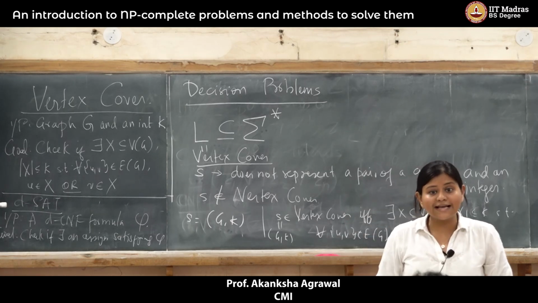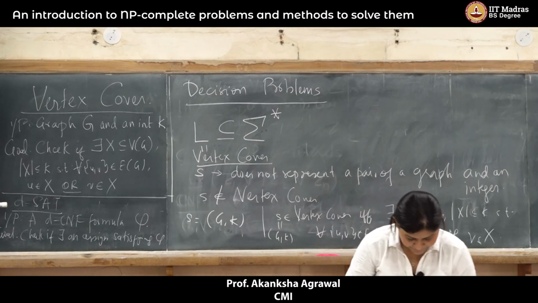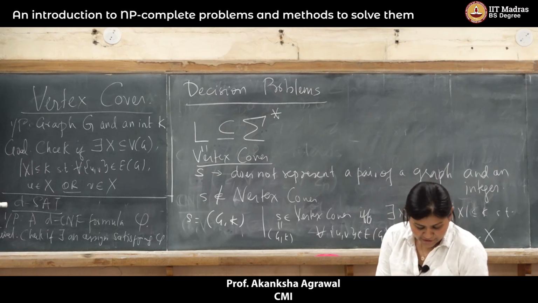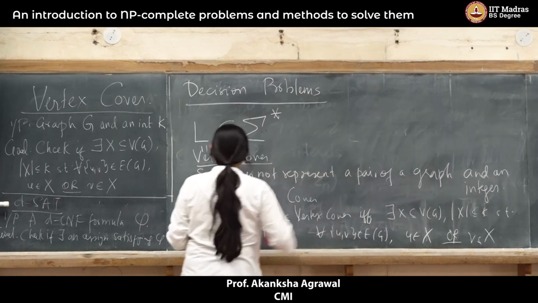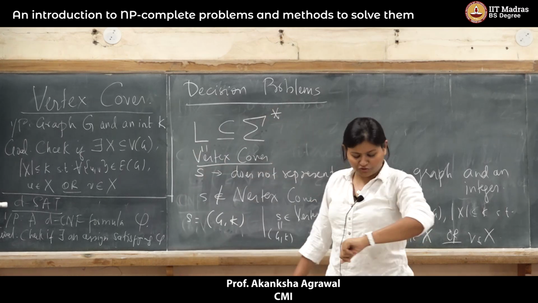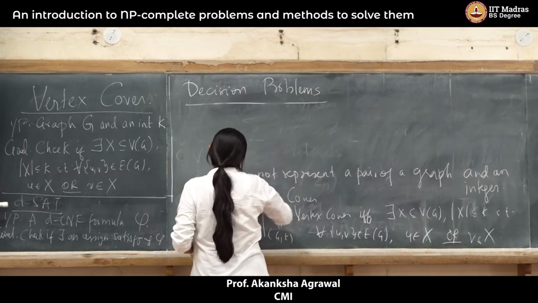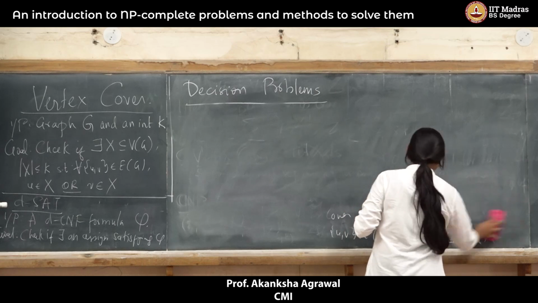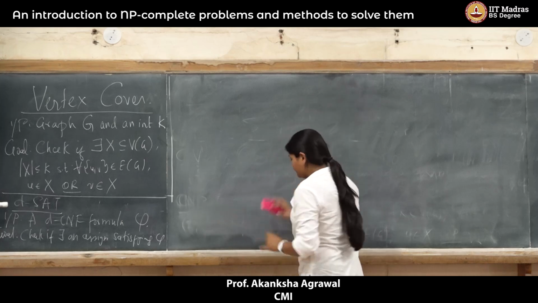Sorry, size of X, the number of elements in the set X. Okay. So now that we understand this, we'll move further and we will talk about decision problems. We'll gradually come to the notions of NP-hardness, the class NP, and so on. So I hope now you understand what decision problems are. So I'll erase this. So these two will be important throughout. So I'll keep them.